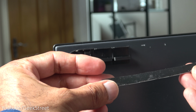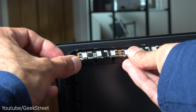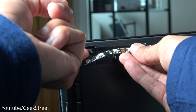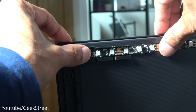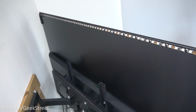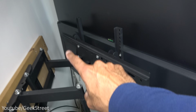I've taken the LED off and restuck it, and it's actually worked out perfect. You can see there, cut point just comes in there. So we just need to lift this little plastic clip up and just feed the LED gently underneath, and it should just sit into place. There you go. There we have it. Half is done now, and we just need to repeat the same process coming on from this side, going all the way along and then going back up.